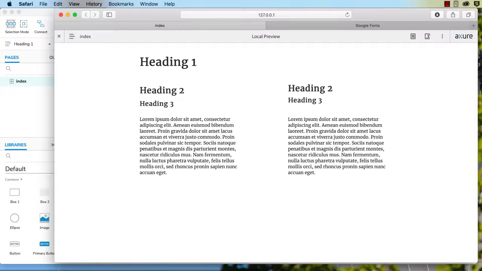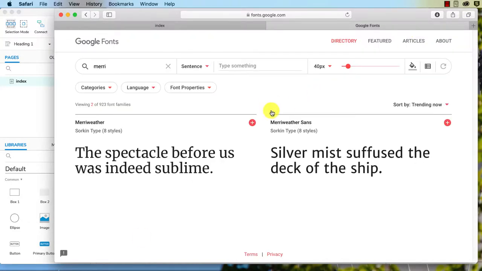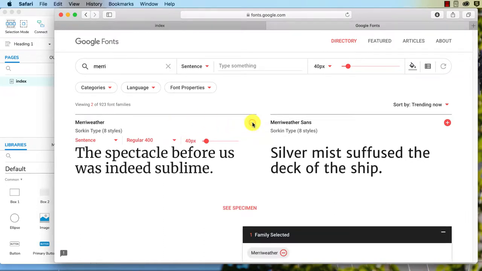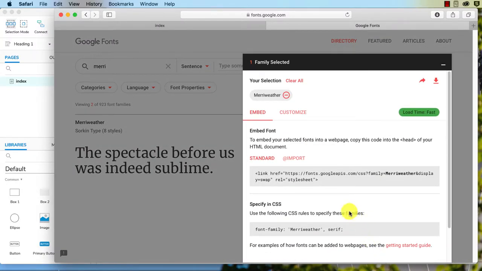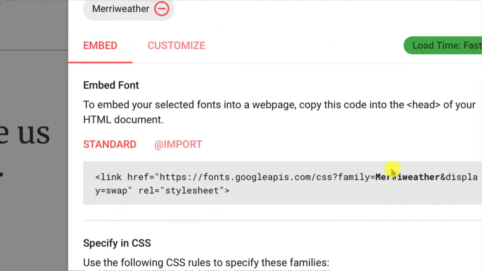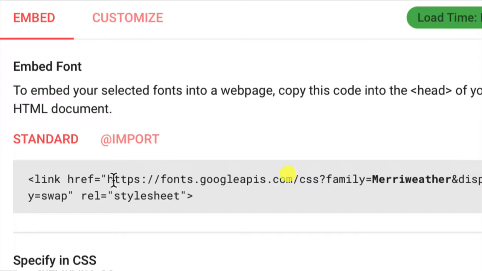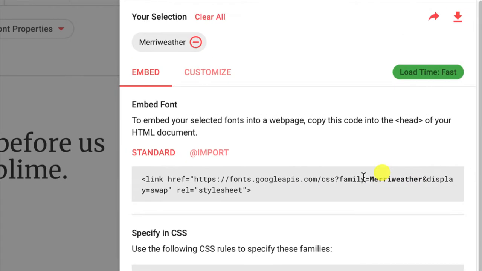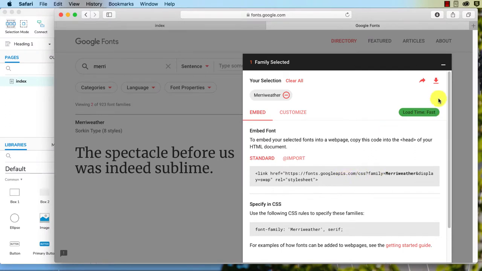So how do we ensure we have the right weights? We need to go back to Google Fonts again. If I go to Google Fonts here, and remember we just hit plus and went, yeah, great, we've got our fonts. So if I hit plus, we've got Merriweather. And let's see if we can interpret what this is saying. It's saying the URL is the fonts at the Google APIs, the family is Merriweather, and to swap it. Great. It's just saying Merriweather. It's not giving us any details of weights. The default weight is regular, and that's what it's replacing it with.